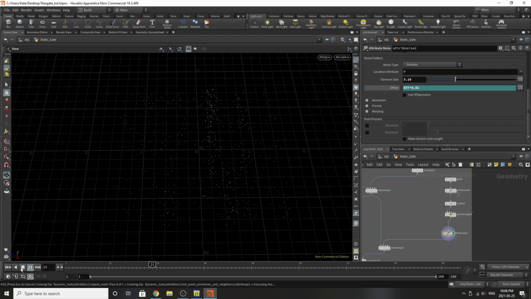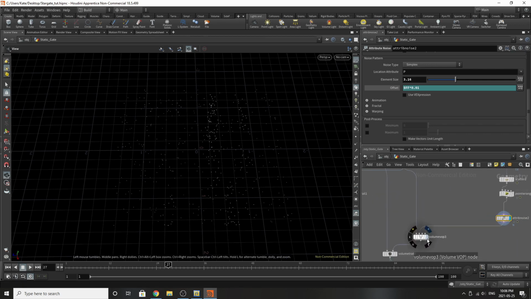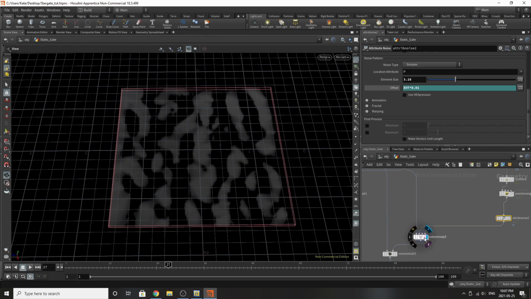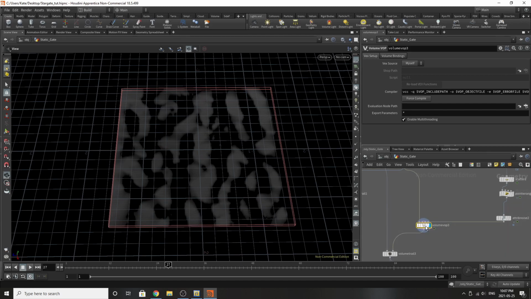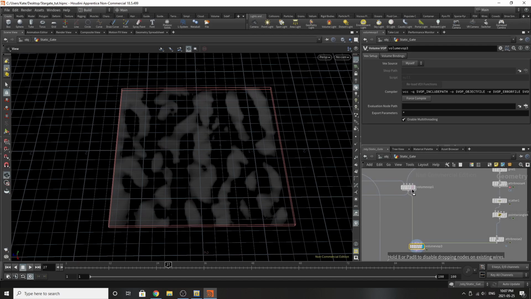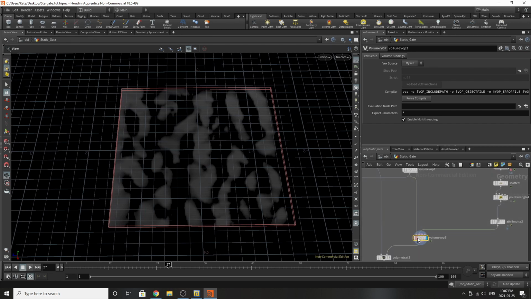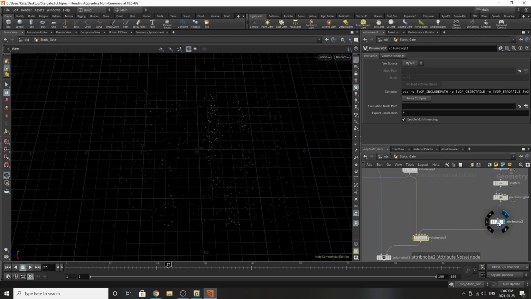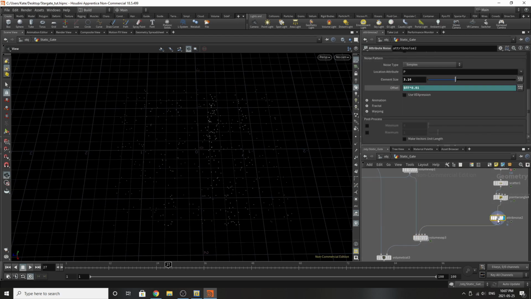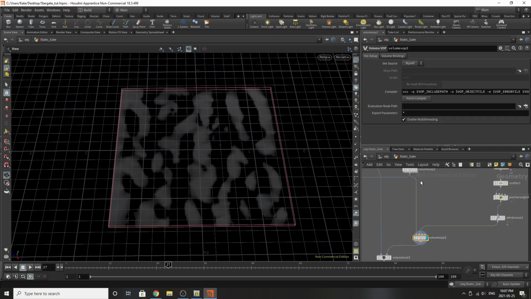There we go. And we'll move over to this volume VOP over here. The secondary volume VOP is rather special because it's plugged into our first volume VOP up here. The second input is going into our attribute noise that we just discussed, and the first input is going into our first volume VOP.